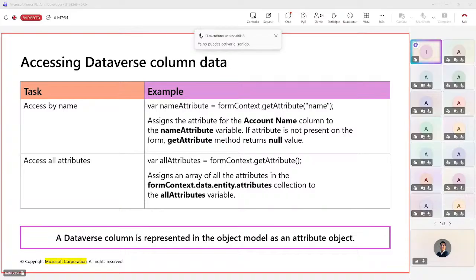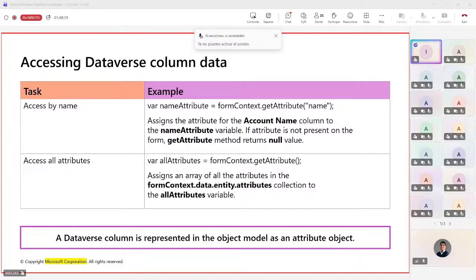If you are looking at the task which is access by name, then you can use JavaScript, where the variable nameAttribute equals formContext.getAttribute and then name. It assigns the attribute for the account name column to the nameAttribute variable, and if the attribute isn't present on the form, then the getAttribute method returns a null value. That is access by name.